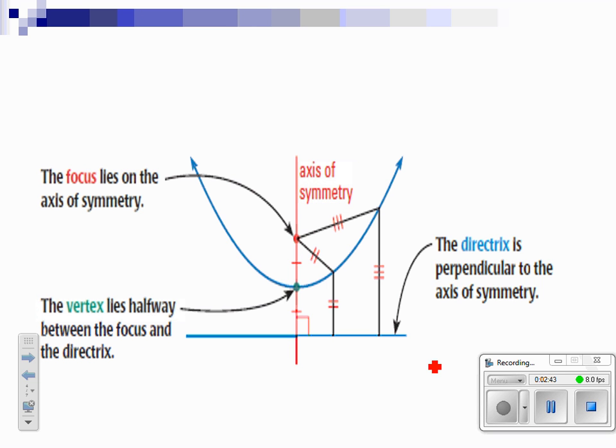The focus lies on the axis of symmetry and it's inside the parabola. You should know that the directrix is perpendicular to the axis of symmetry. Those two things will always be perpendicular. And the directrix line is always outside of the parabola. The vertex lies halfway in between the directrix and the focus, so these two segments are congruent, if you see that there. And then that idea of from the focus to each point on the parabola and then down to the directrix, we also have some equal distance things happening there. Okay, just another illustration of what those important terms are.